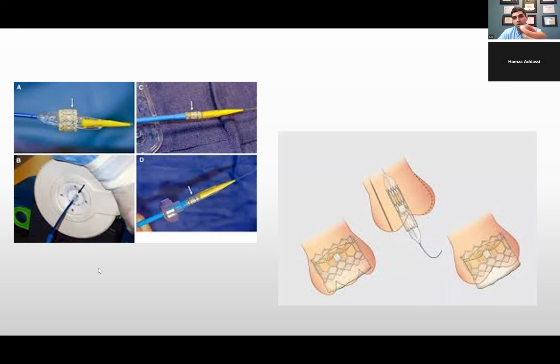So what you do is you put this valve into the white device right here. It's called a crimper, and the device will crimp the valve. It will squish it on top of a balloon on a delivery system, as you see right here. That makes the valve smaller, and you're able to get through the artery, travel to the heart, position the valve, and then use a balloon to inflate the valve back in position. That's the concept of TAVR, and actually the concept of most structural procedures. You will see this as we move along.